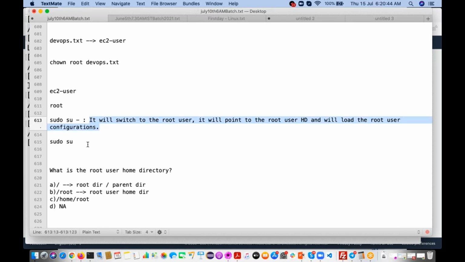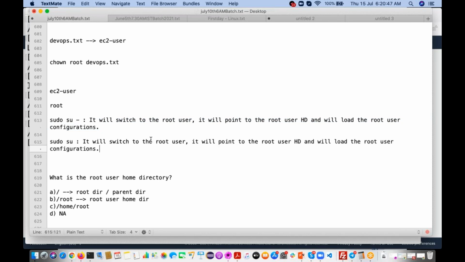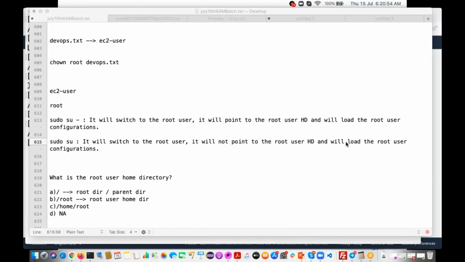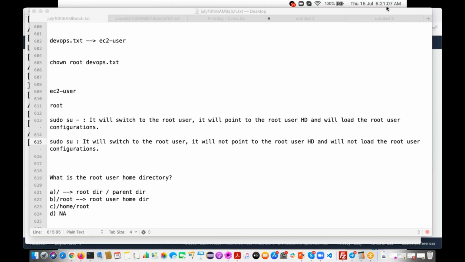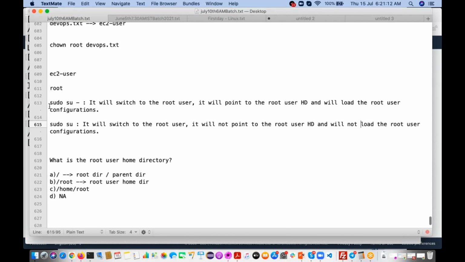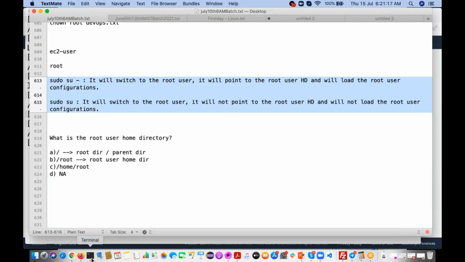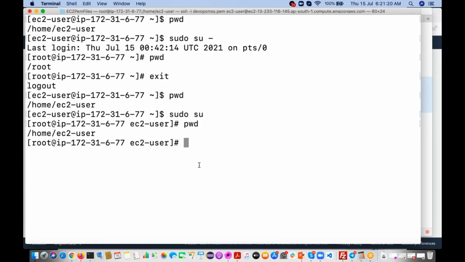But if you use sudo su, it will switch to the root user, but it will not point to the root user home directory and will not load the root configurations. You got the difference? Yes or no? It is a very important question. Many times they ask this question. Clear?